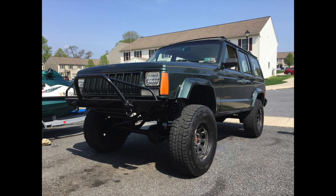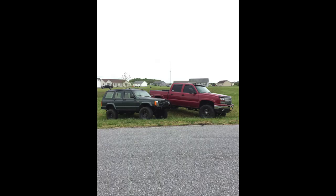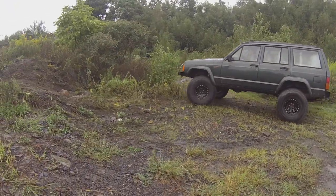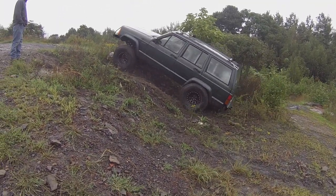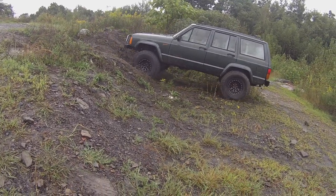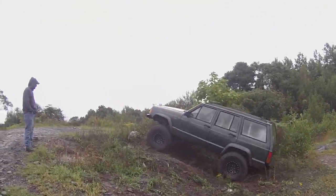So that means we just slid a leaf in between the leaf springs to kind of boost it up, and it also came with a lift shackle — I'd say probably a two inch lift shackle. The lift kit is the full add-a-leaf lift with fixed lower control arms, stock upper control arms, a Rough Country adjustable track bar, and obviously the four and a half inch coils and the four and a half inch shocks.